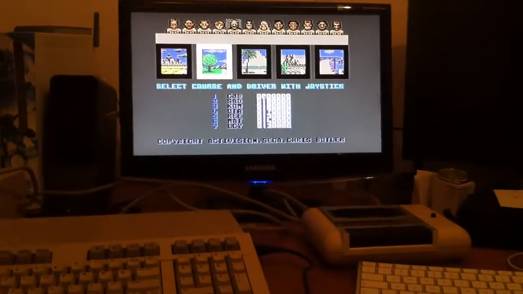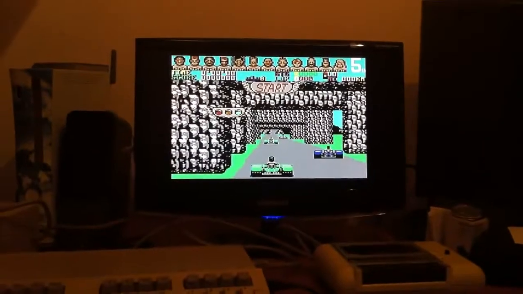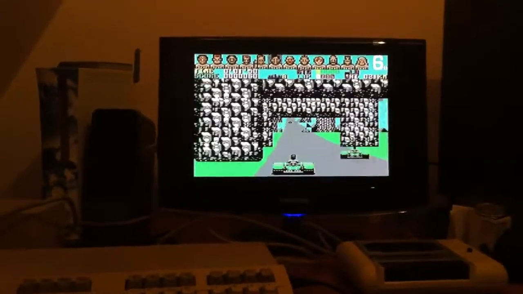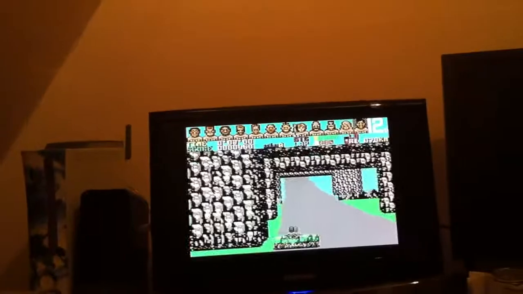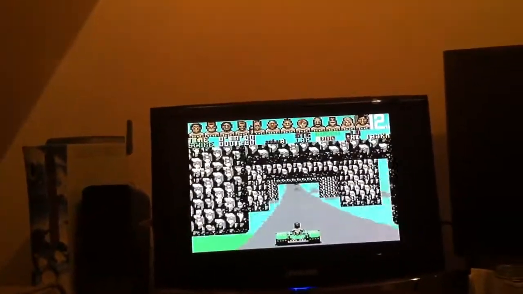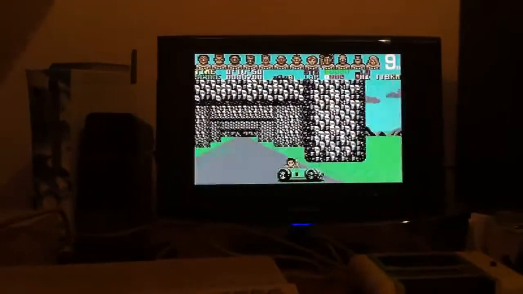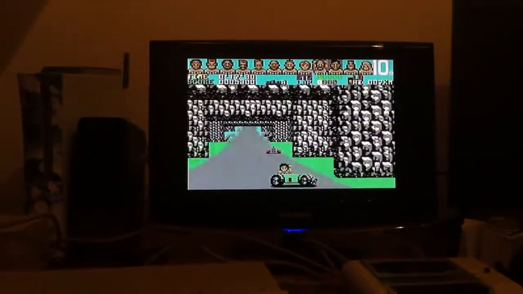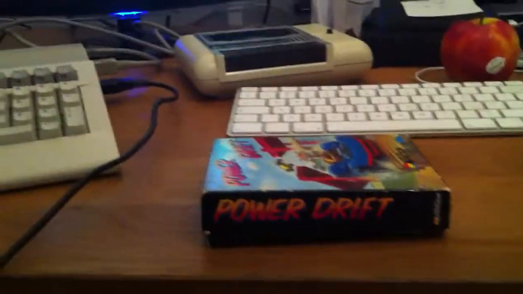Okay, so let's select that. Okay, so this is not the best. Some nice scaling effects, but this is not the best Commodore 64 game. But it's actually loading, and I'm actually playing Power Drift.